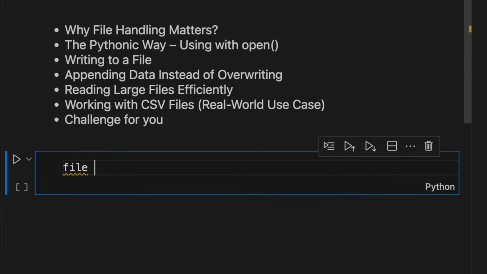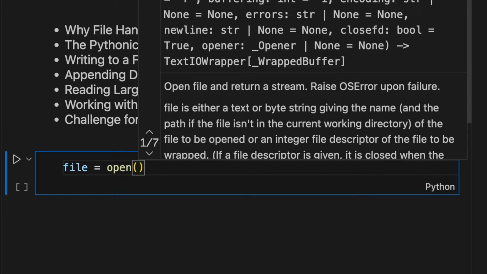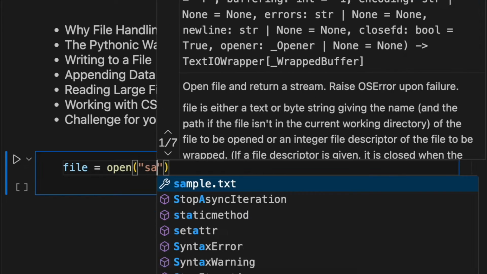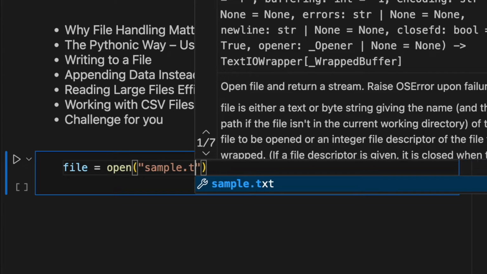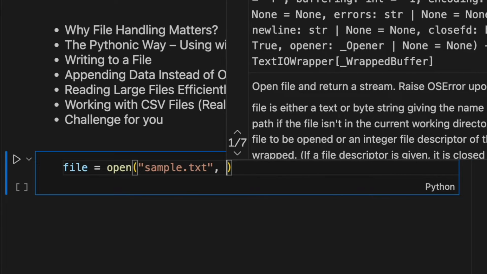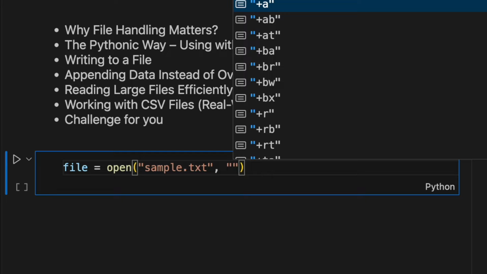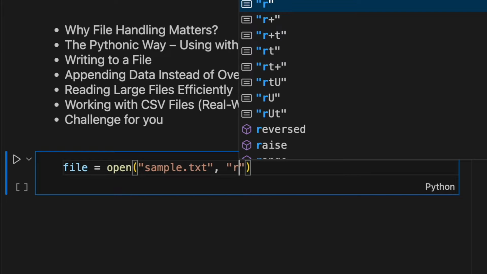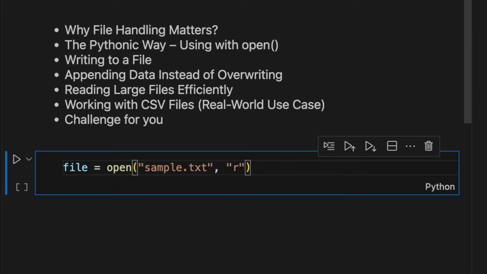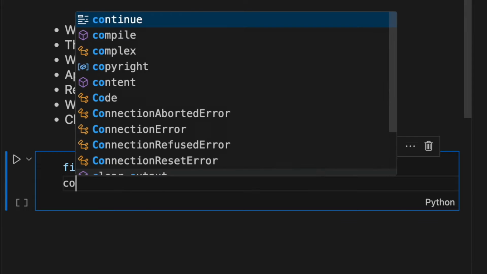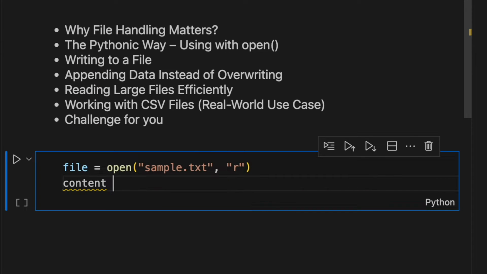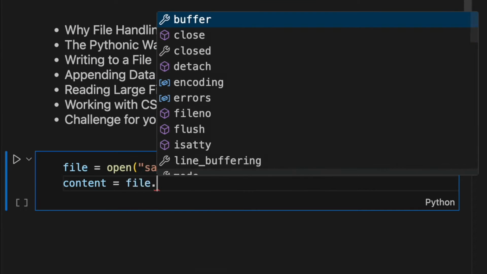We'll use the open function, then we'll write our file's name, txt, the comma, and we'll write the mode in quotes. Then we take the contents of the file using the read function.